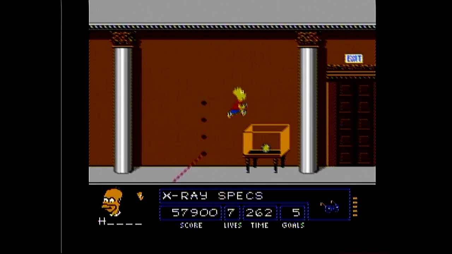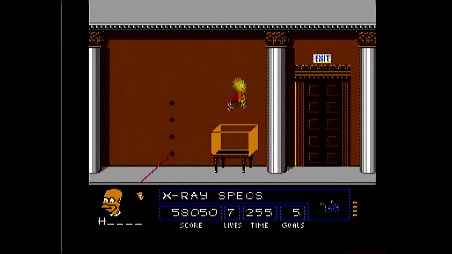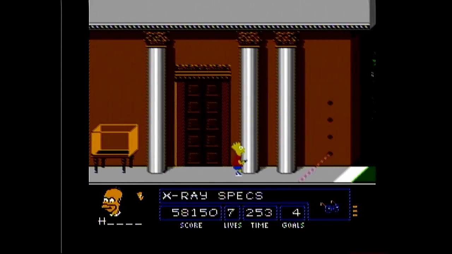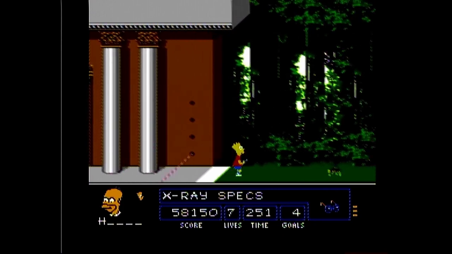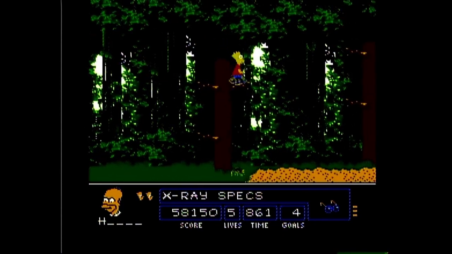Now, this is where I really start to hate this game. This level is awful. You need to collect exit signs. The difficulty is cranked up with tons of tight platforming. Level 1 wasn't so bad because there wasn't really any platforming, but here there's tons of it. Like, check out this jump here.